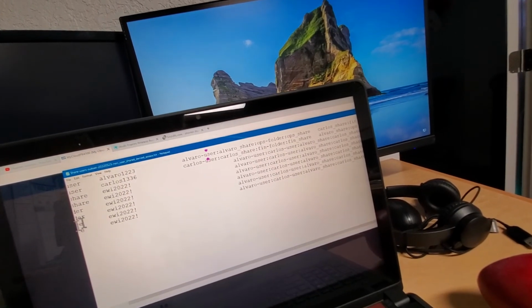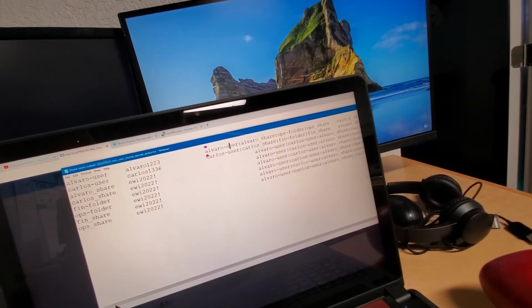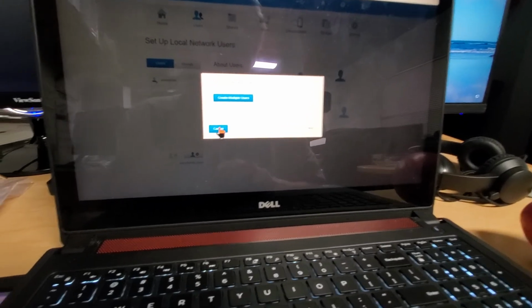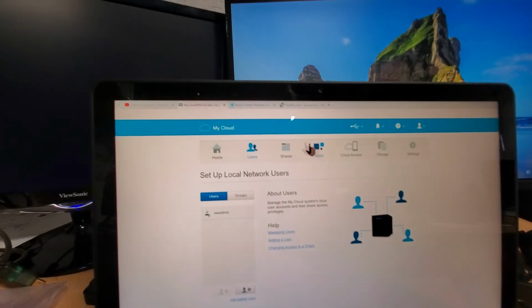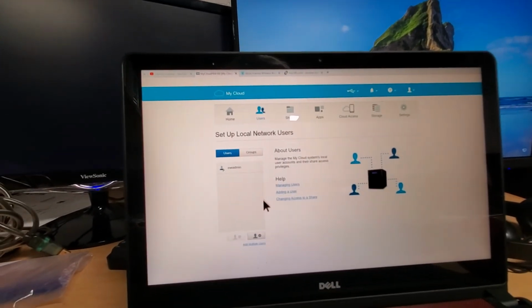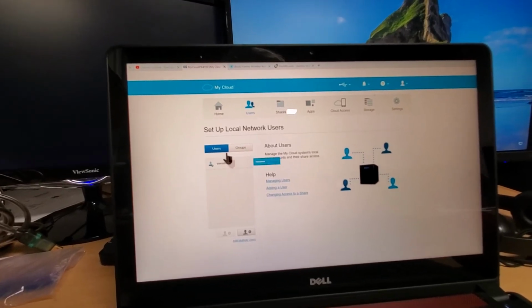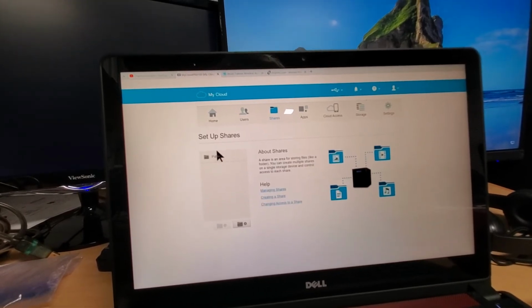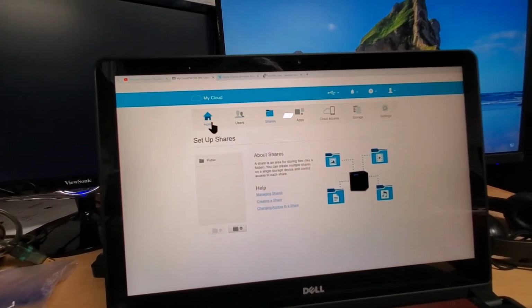So that's the import file that I'm going to import through this right here. When I sign into my cloud and I'm in the dashboard, I go to users. I don't have any users. I don't have any shares except what's produced by default.